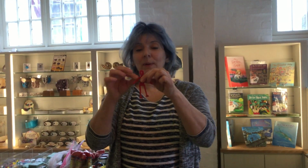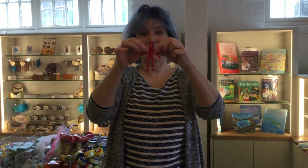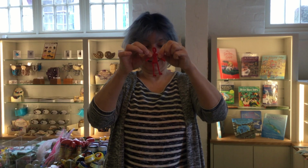And that is a really good way to make a very tiny, very basic puppet that you can practice your animation with. And that's me finished.